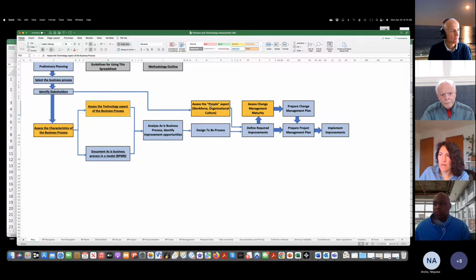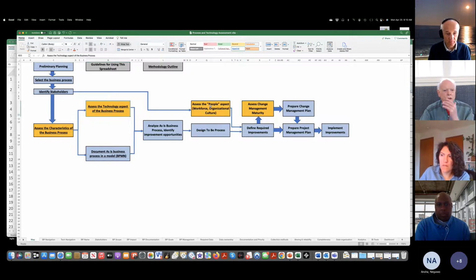Change management is not quite ready for prime time yet, but we're working on it. We've got the questions. It's just the tools are not quite in place. And we're also going to be working on tools that say, after you conduct these assessments, what can you conclude? And what do all these results mean, and how can they be useful?